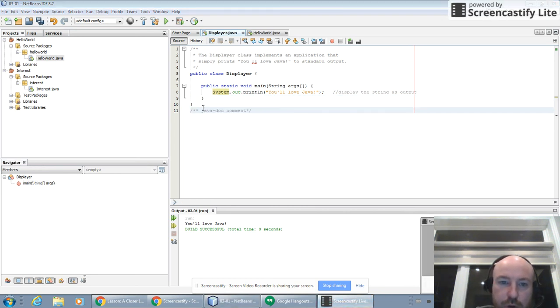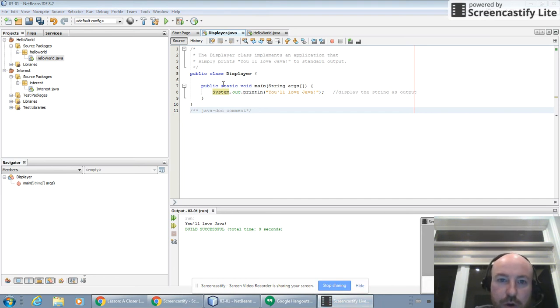There's one more type of comment. It begins with a forward slash and 2 asterisks and ends with an asterisk and a forward slash. These types of comments are used for the Java doc, and we could talk more about Java doc later on in the year. For right now, we just need to know that there's a third type of comment that involves 2 asterisks, and it's a very special sort of occasion for using comments. Again, not something we need to be concerned with right now.